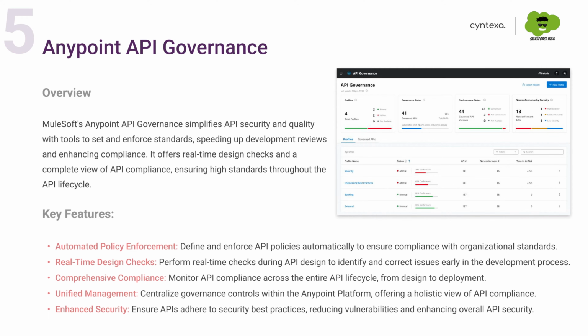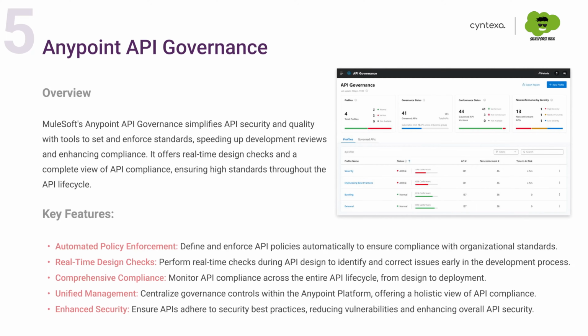Unified management, as you can see in the diagram. I'm not sure if you're able to see, but on the screen in the diagram you can see which are in the red section, which are in the green, which are performing normally, and which have medium severity issues. So you have all of that view for you as well. So you know how well your system is performing and where you need to act on it from a compliance perspective. If you're in healthcare or in a place where you need to be very cautious, then it definitely helps you a lot. I have seen customers save a lot in that.